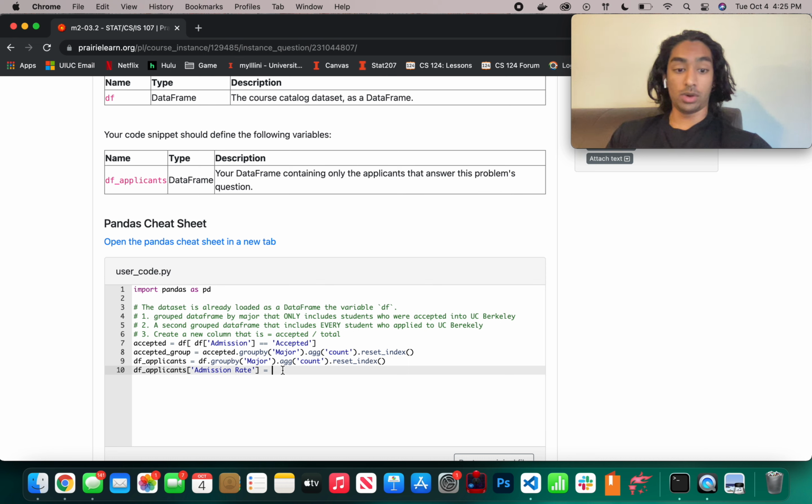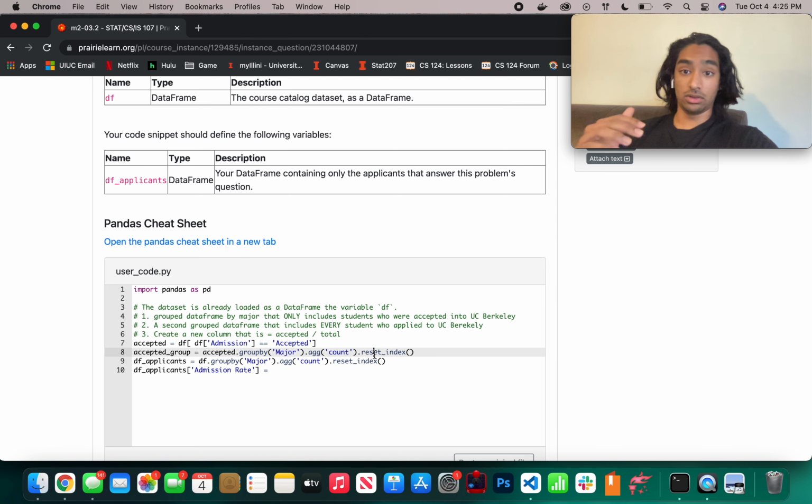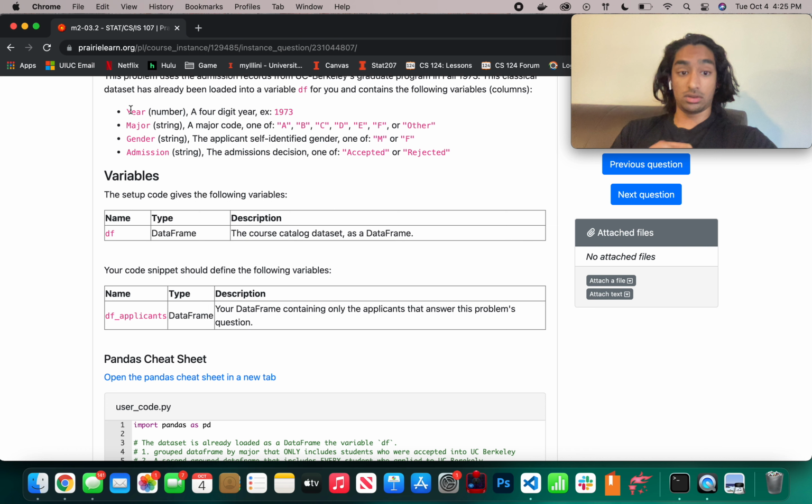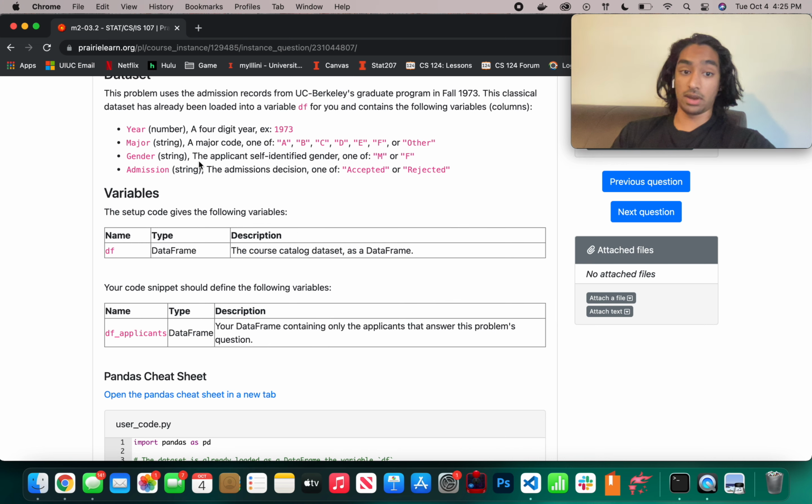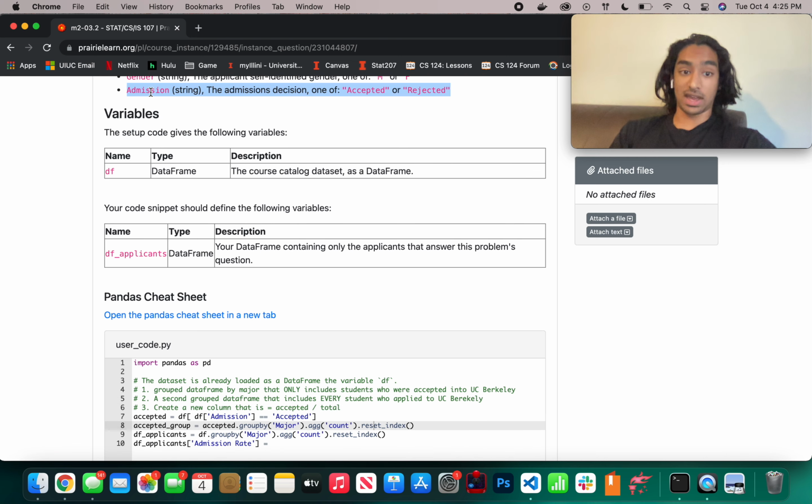And what do we want it to equal? Well, we want it to be the accepted count divided by the total count. So we have the accepted count, but in this counted data frame, it's going to have every single one of these columns all counted up. So for 1973, it's going to have a count of all the values that are 1973, which will be every single one. So that'll just be the length of the data frame. So in order to get the admission count, we need to access the admission column. And now instead of being a string, this is going to be an integer value. So it's going to be the total amount that has been counted up for each major.